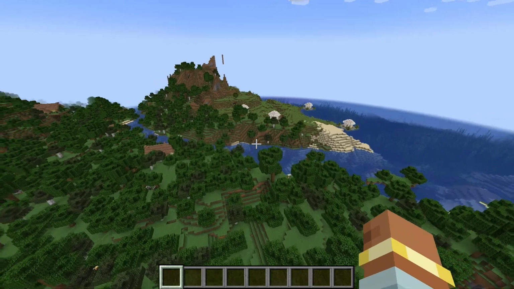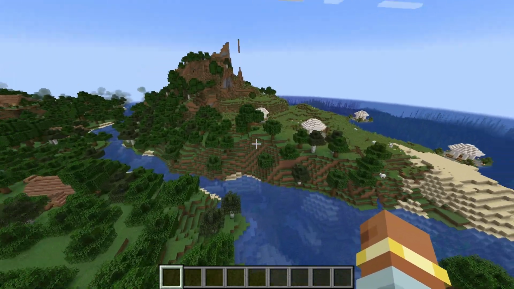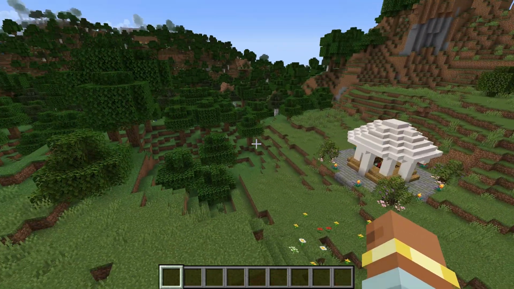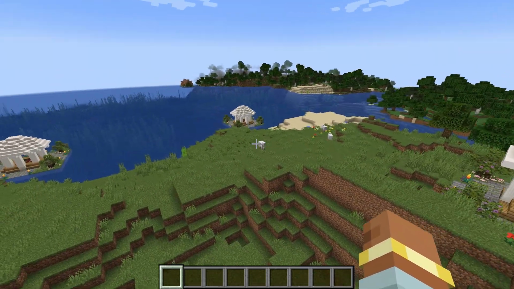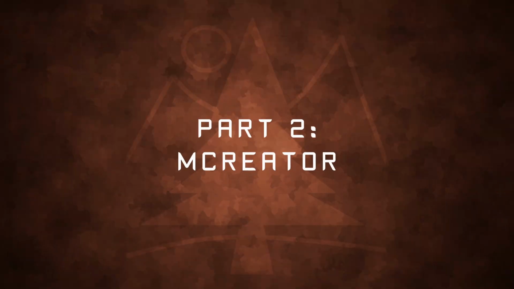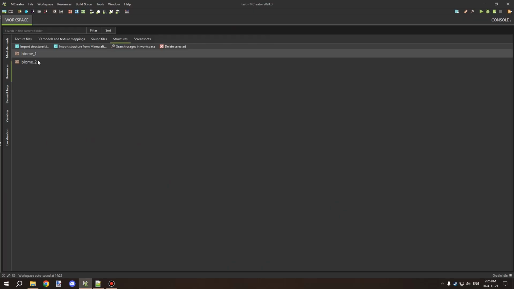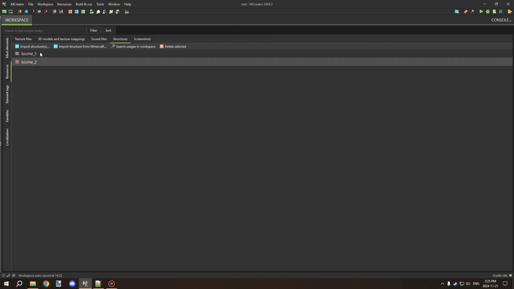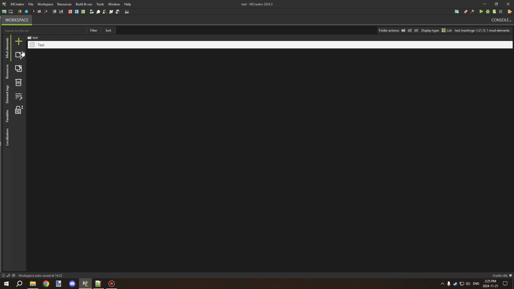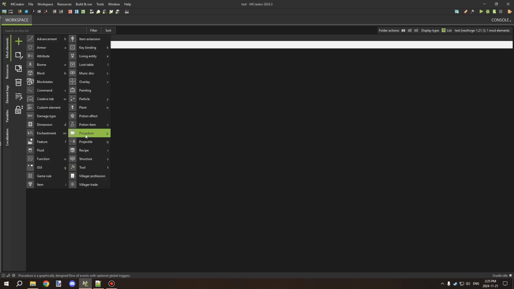This is manual code, but it's pretty simple to set up, and I'll be covering the steps of doing that. But first, let's go into the MCreator application and see what I need in order to actually do this. So first things first, we're going to need two structures at least. One's going to be our variant for one of the biomes, and then the other one's going to be the other one. We also need at least one structure element with whatever settings you want to really set it to. We'll be changing them later.